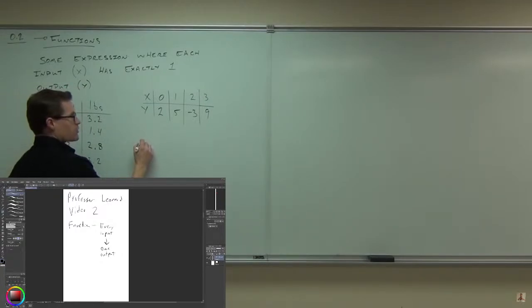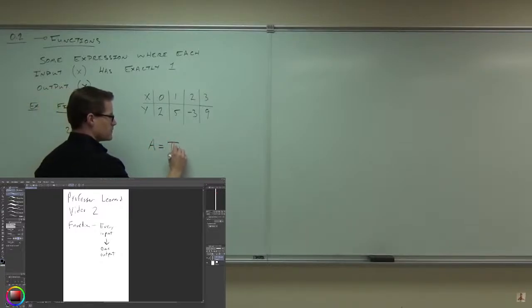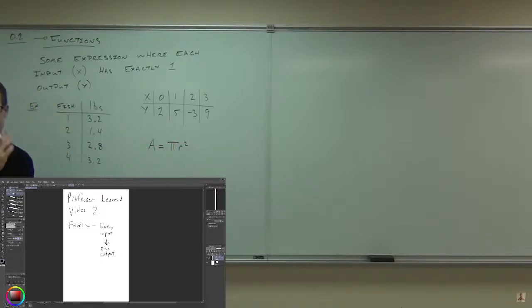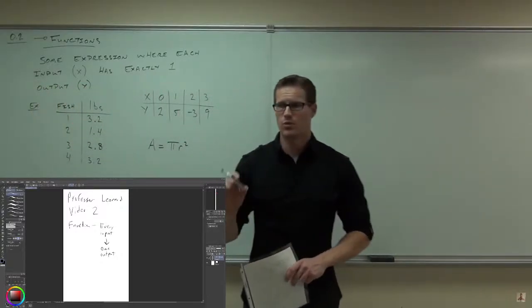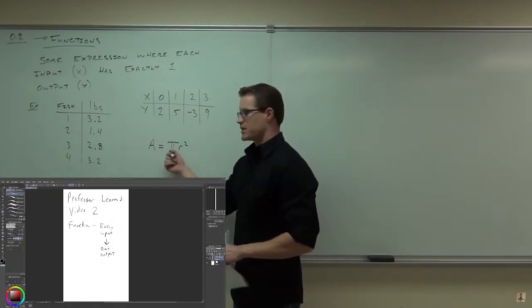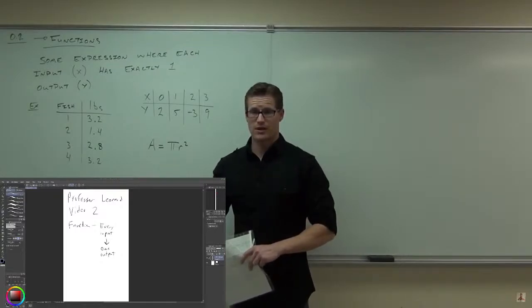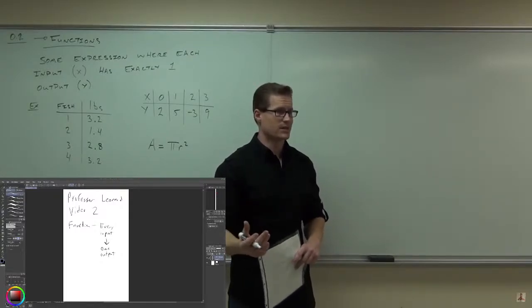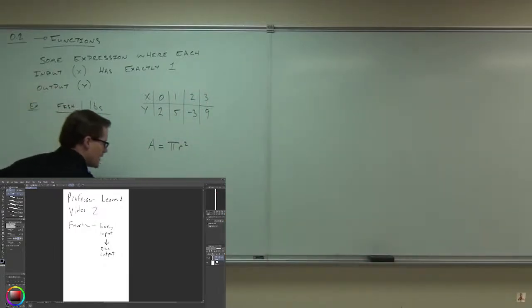Sometimes we actually have formulas too that are functions. This is a function. What is that, by the way? Sure, and it's a function because if you give me a radius, it's going to give me out one area. So our area depends on the radius you have for your circle. It's not like I say you have a radius of 3, what's your area, and you give me 2 different answers. That wouldn't make any sense. It wouldn't be a function. The formula would fail.